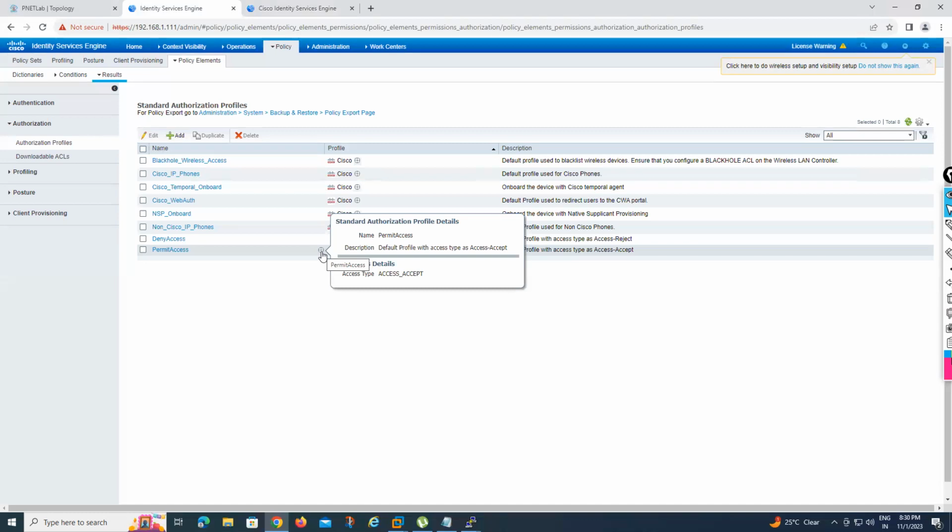It is only for access accept, a default profile with access type as access accept. That's it. Permit access is called as access accept.